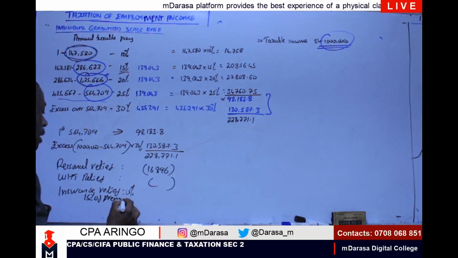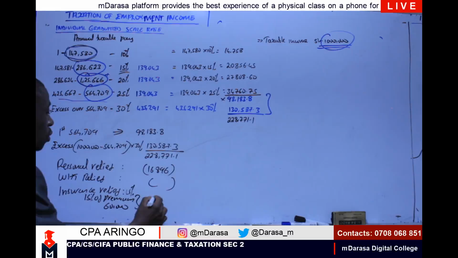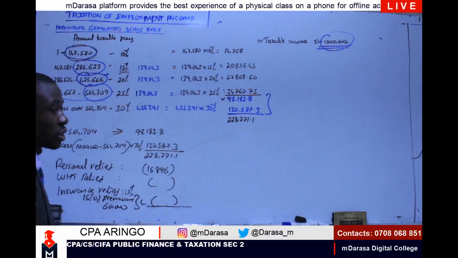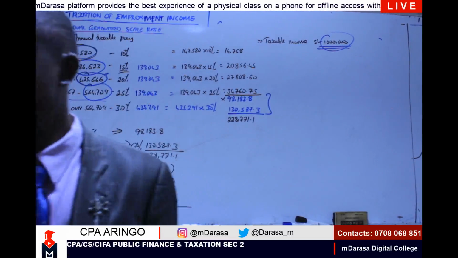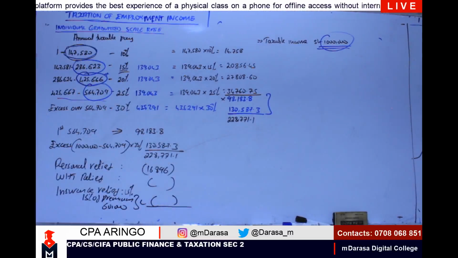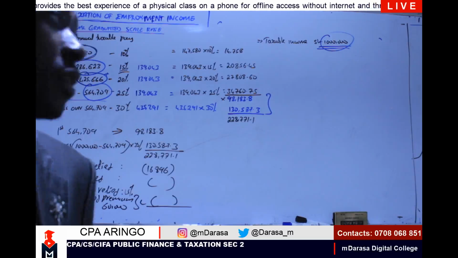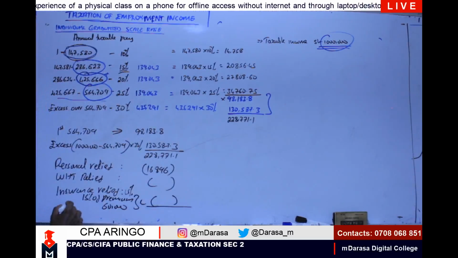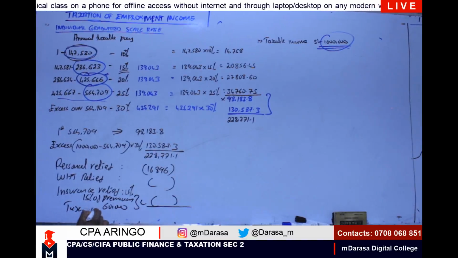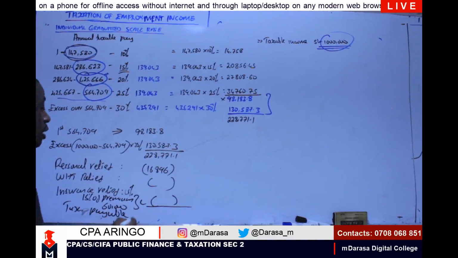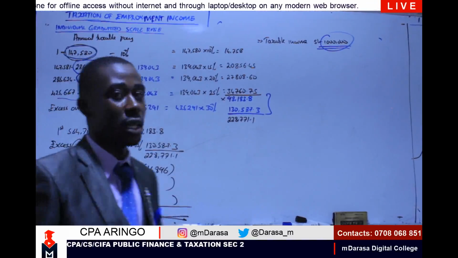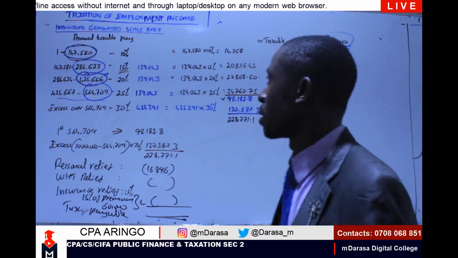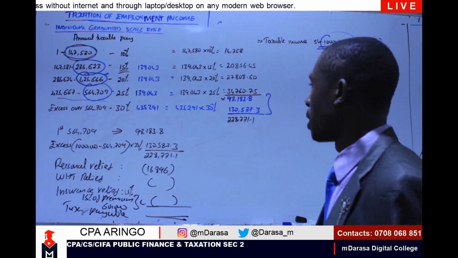Remember what we've just done right now, right? We compare with 60,000. Whichever is lower is the one that I'll be taking at that point. So the final figure that I'll be having at this point, that is the one that we're going to term as our tax payable or refundable. So that is how we can use our individual graduated scale rate.